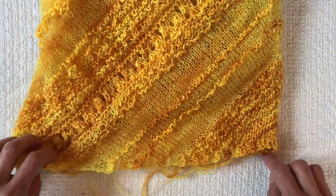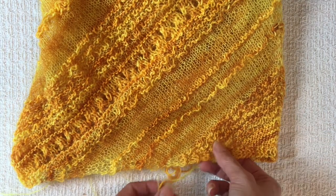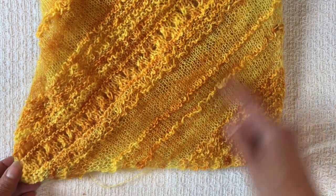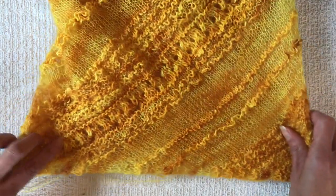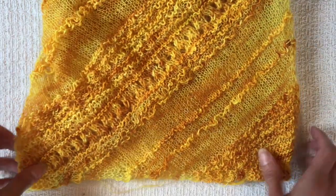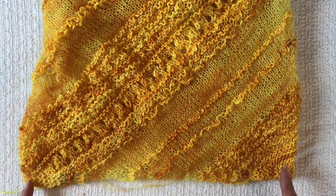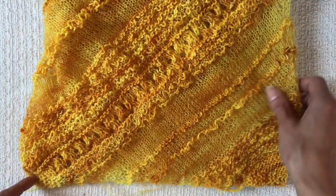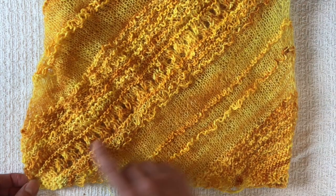So here again, down here at this little corner is where we cast on with our garter tab cast on, and we made our triangle shawl, basically. Same deal as making a triangle shawl until it got to be that wide. Well, if I could unfold it, which I can't do now because we joined it in the round.